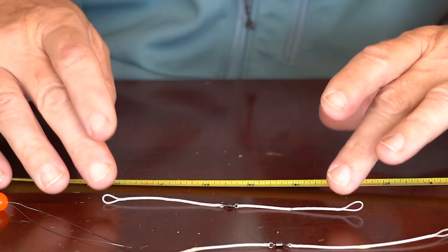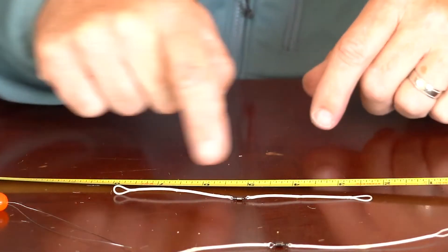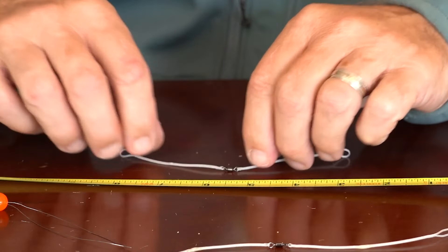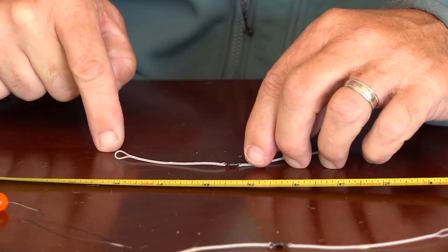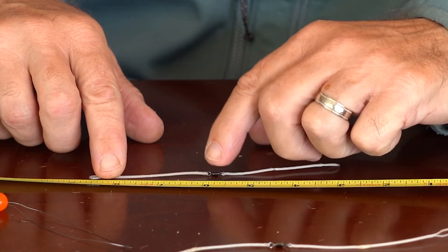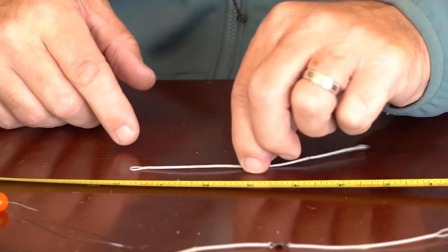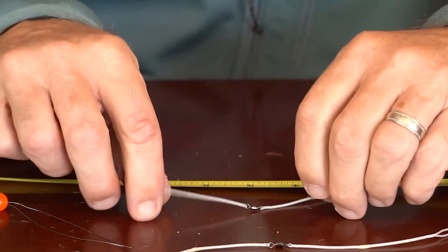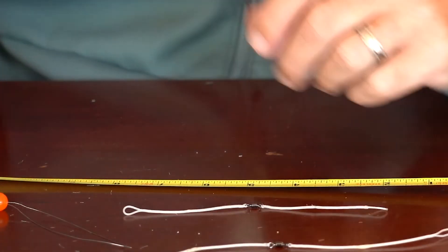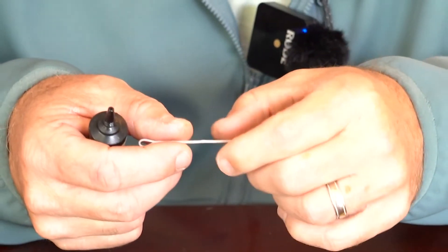So we've got a space swivel. The total length of it is about six inches long. To make each of these arms I use six inches of material. The key features to make sure it's strong: you want to pull up at least an inch inside the material from each end. It's about an inch and a quarter on that side and the same on this side to the midpoint — so that should be plenty strong. The last thing to do is simply coat the junction in the middle with UV knot sense, and you'll have a space swivel that'll last you at least a season. If you don't fish very much, it'll probably last you two, maybe even more.